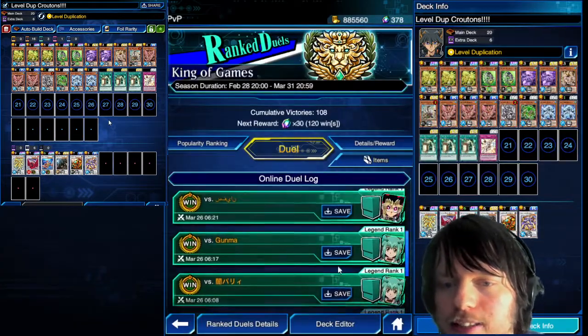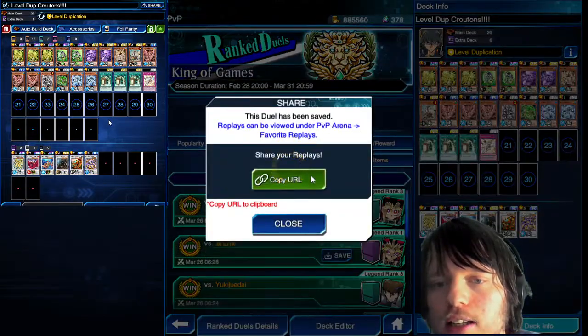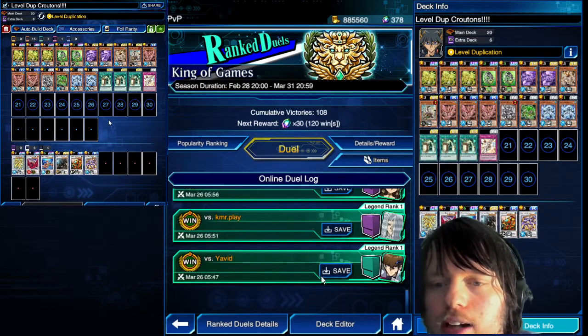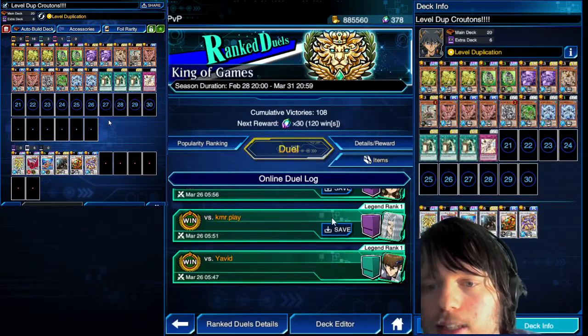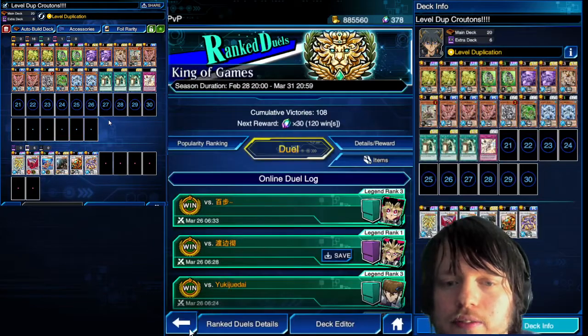So I'm going to show you a few replays here. This one I want to show you specifically, the one I'm saving now, because this was against Blue Eyes. I want to show you how we play against Blue Eyes, because Blue Eyes is a tier 1 deck right now, so I want to show you how you're going to beat the best deck in the game. That's always a good place to start.